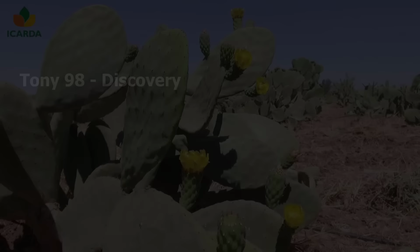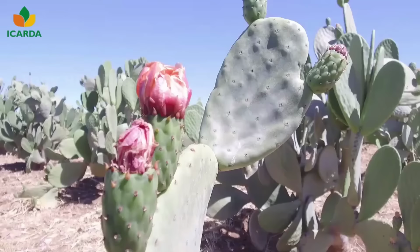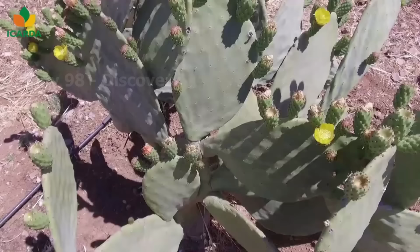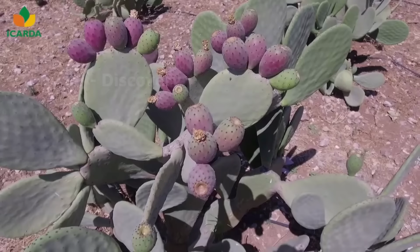Prickly pear cactus usually flower in early spring, and the flowers can be different colors such as yellow, orange, or red. The time from flowering to harvesting prickly pear cactus lasts about 3 months.